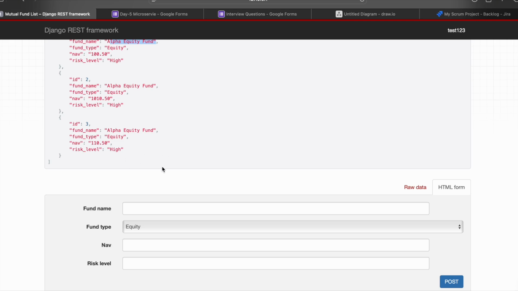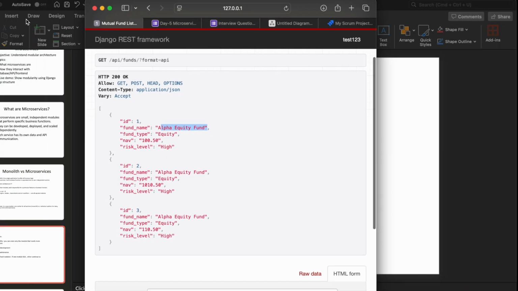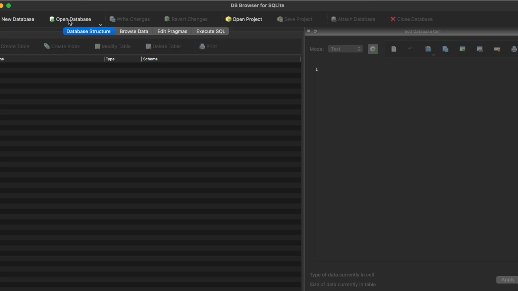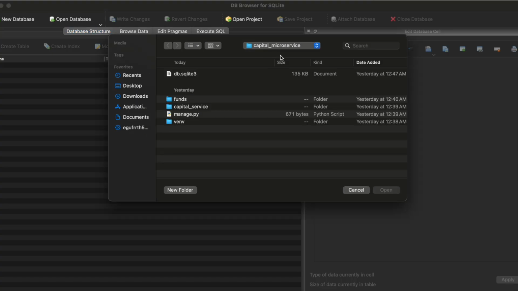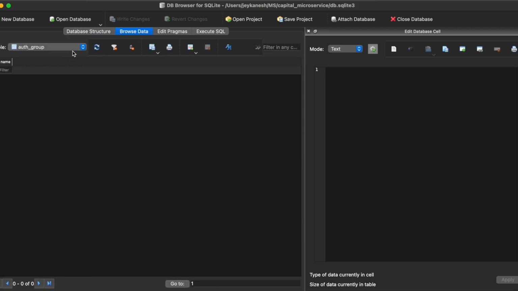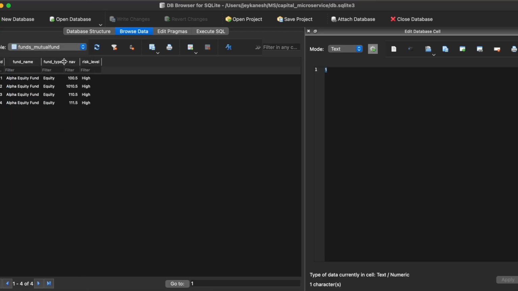Let me quickly show you the database also. Open the database, capital market. Go to browse data, and this is what we are capturing. This is what we are assuming is going to come from the front end.